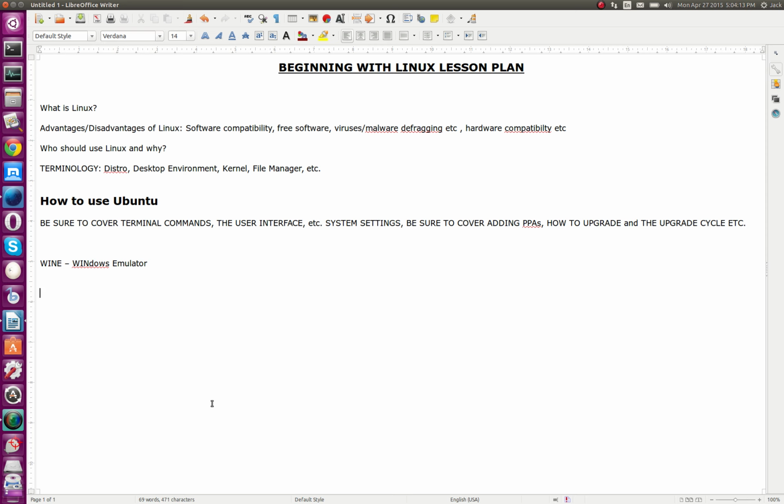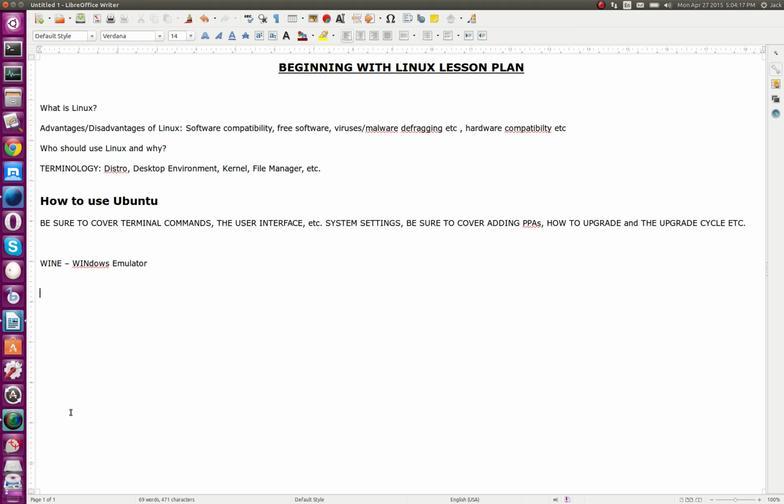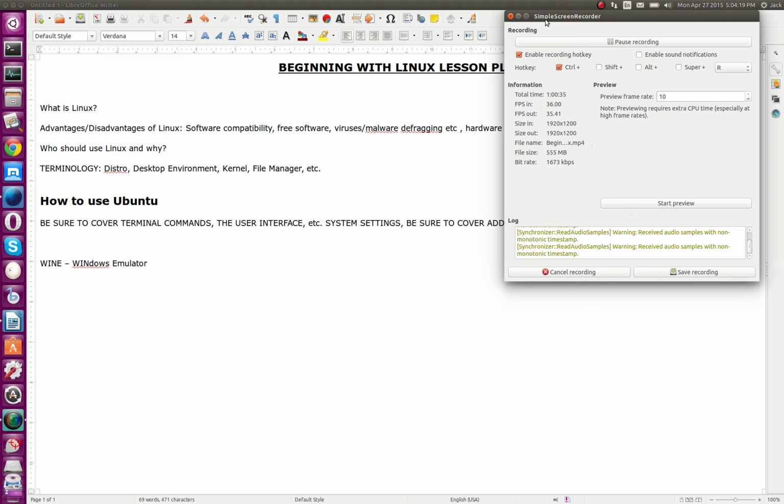And a perfect example is I'm recording this video right now using the Simple Screen Recorder, which is an excellent and very powerful program. I can't use this in Windows. And in Windows, when I want to record a video, like one of these tutorials, there really isn't any good free program that will let me do that.